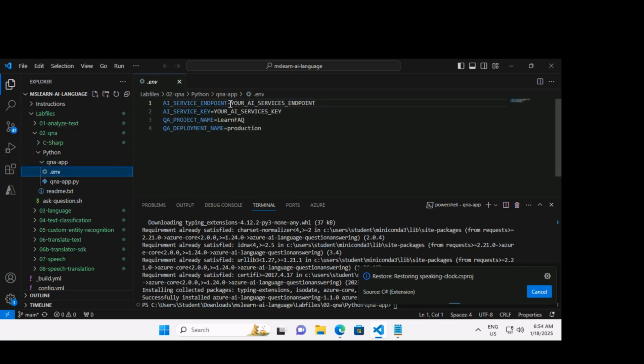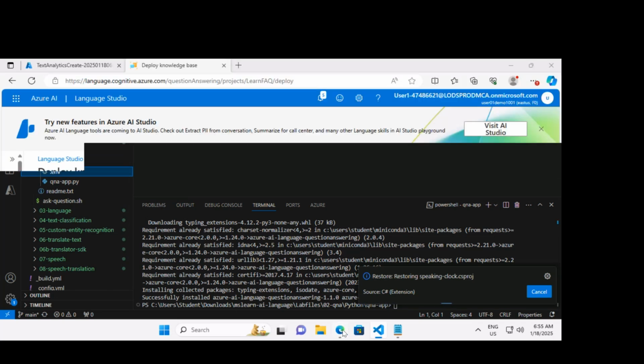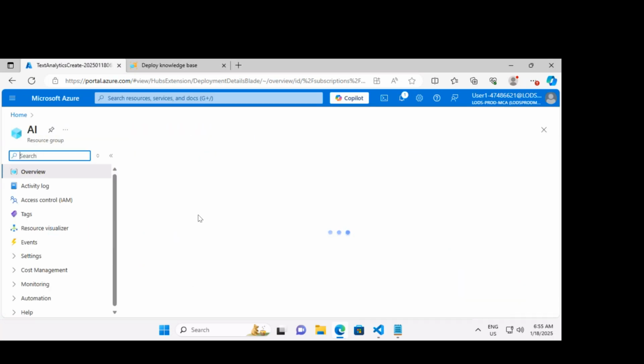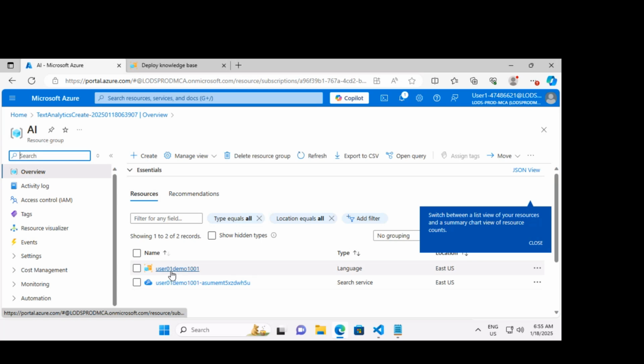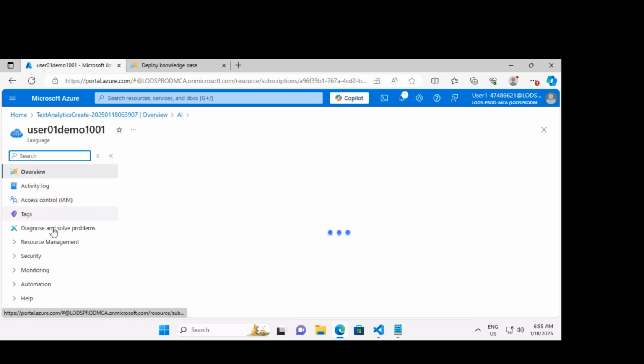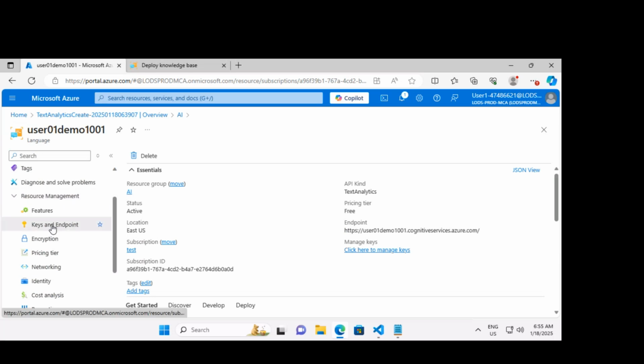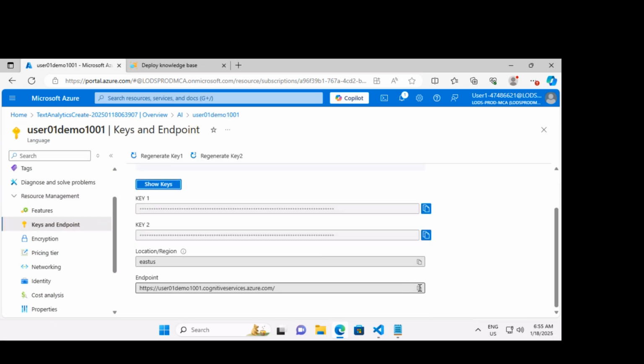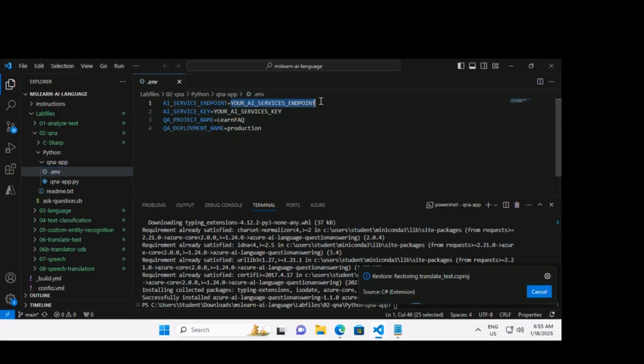Now we need to fill in our AI service endpoint and key, which are located in the resource we already deployed, right? So we go back to the resource we created, resource management, keys and endpoint. We copy the endpoint. Paste it here.